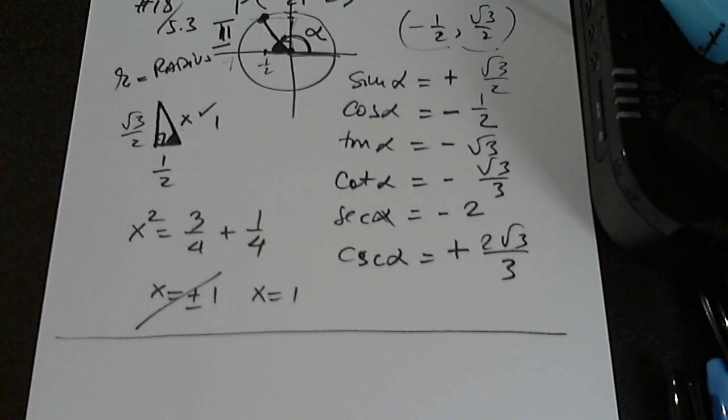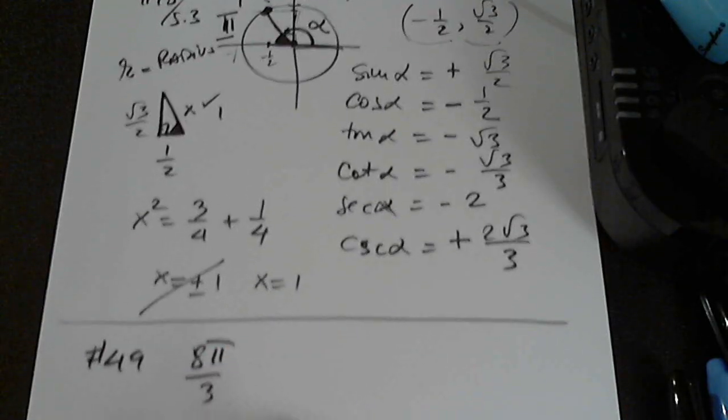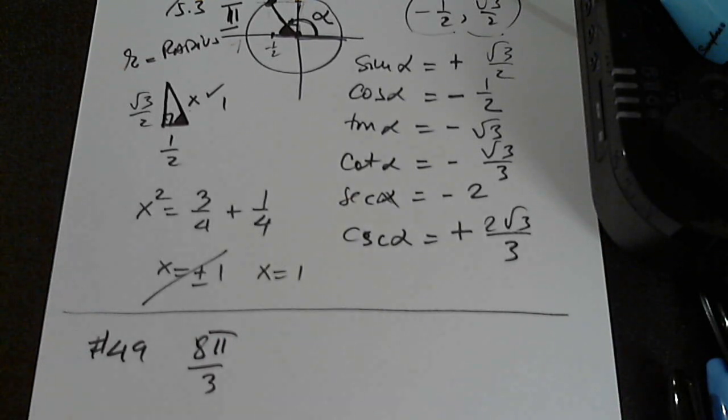Okay, so let's go back to the book. Remind me please if we found any reference angles. We know how to find the reference angle, but do you want to choose an example with a reference angle? Can you do 49? Yes. Where is 49? Right here. 8 pi over 3. Good. So in 49, 8 pi over 3, we're only asked to find the reference angle.